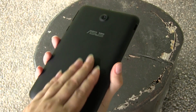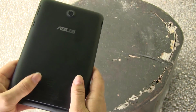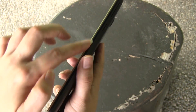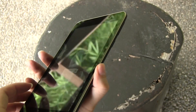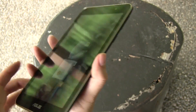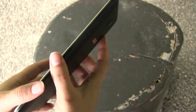Design-wise, ASUS has really knocked it out of the park. The finish on this feels incredibly premium. It's like a soft touch plastic. I even had to do a little bit of research to see if this aluminum rim here was actually aluminum. It's not. As far as I can find out online, it actually is made of plastic. But it's just that good that I had to check around.